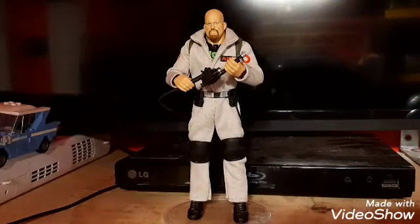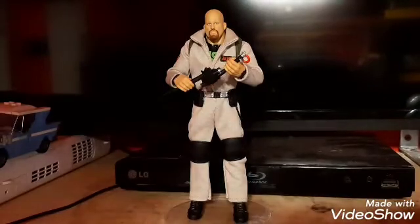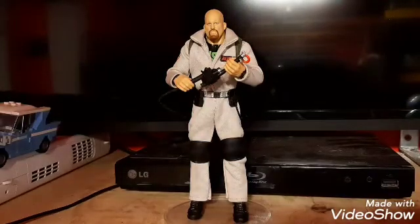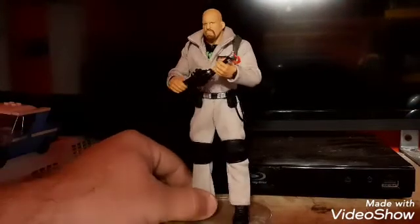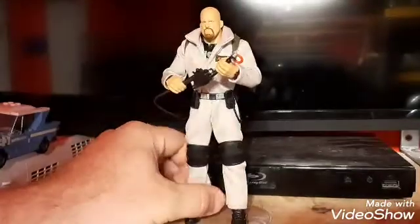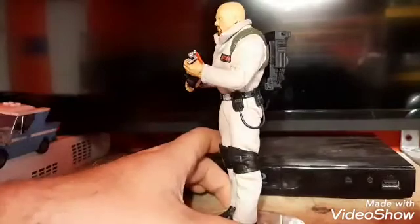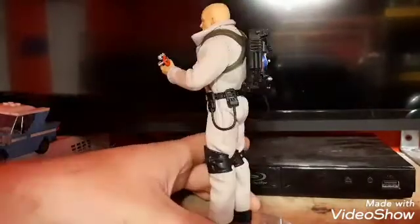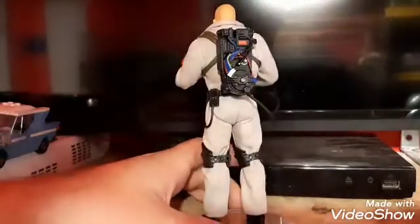Because I had never owned a WWE figure my entire life, even though I've loved wrestling my entire life. And Stone Cold was by far my favorite wrestler. He still is to this day. Nobody else can match him, even though his career was short. But this is actually a really cool figure. And I've never owned a Ghostbusters figure either, so this is kind of a 2-for-1 special.